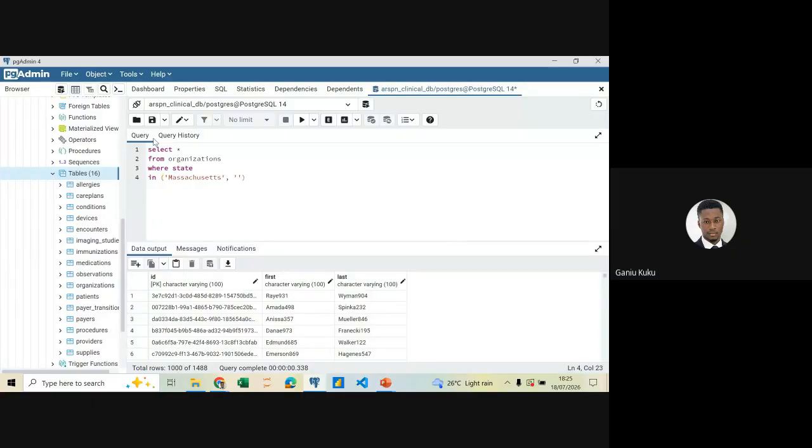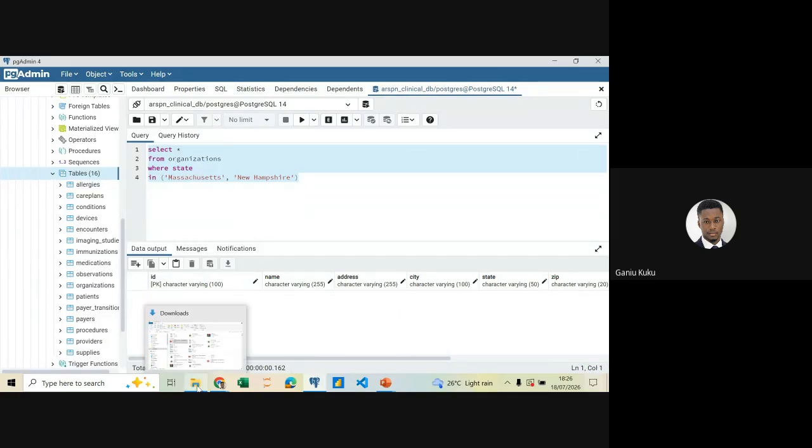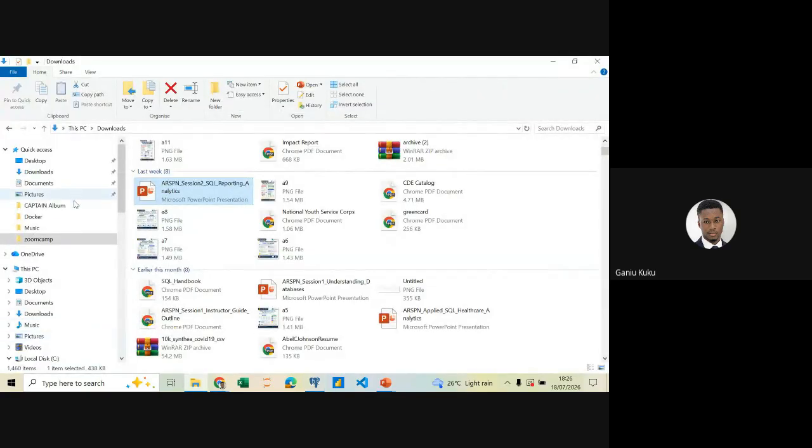We're listing different states here. It could be 2, 3, 4, as the case may be. Just when you know you want to have multiple listing, multiple values to query, you use your IN. Instead of using AND, OR, it is better to use the IN. So let's see whether this works. There's nothing like this in organization. So let's see. Let me see if I can open the file in my normal.